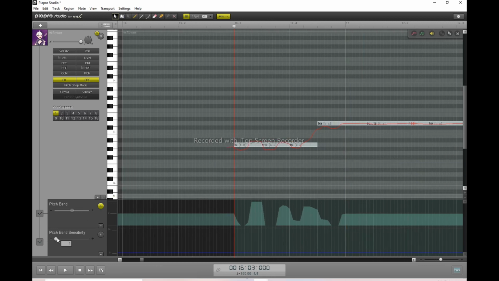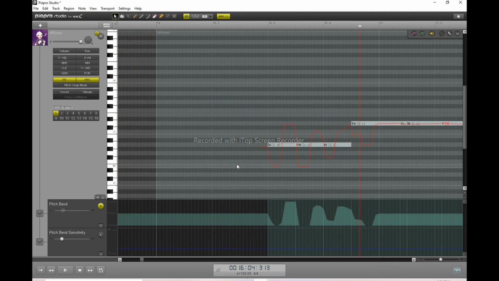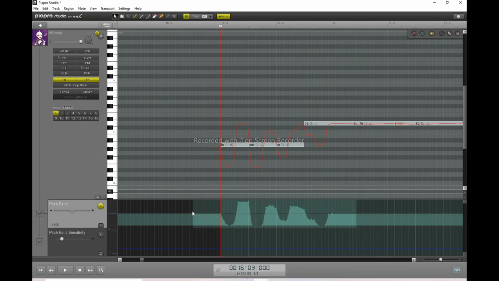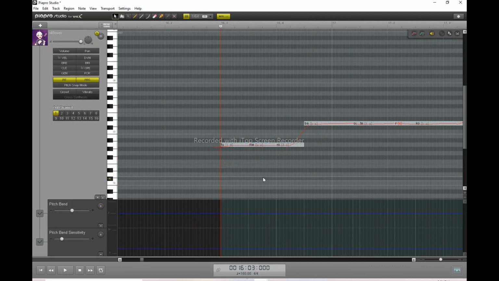And I always set mine up to 5. I set the pitch bend sensitivity to 5. You can see that dramatically affected the pitch bending. Yeah, so we won't be using this. I'll use it only to add glides or to do things that I can't really do well with just cutting up the notes and placing things down or up. So let's just move on to how I actually tune.